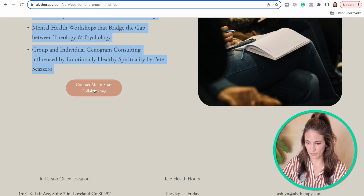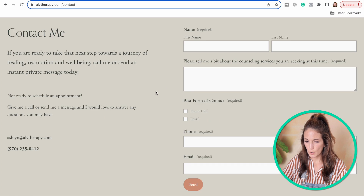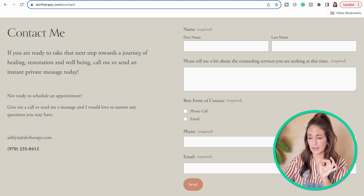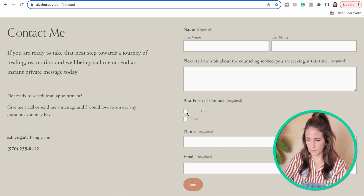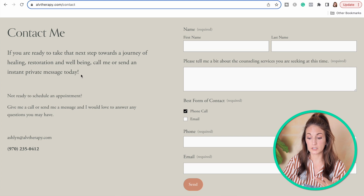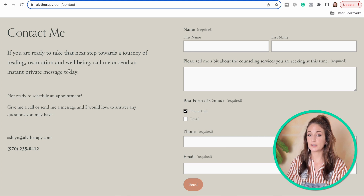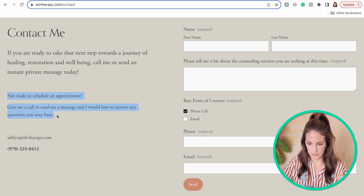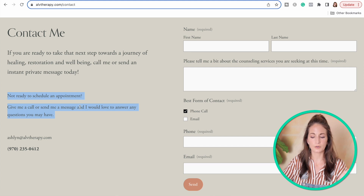Let me see how easy it is to figure out what to do next. We have a contact tab at the top — perfect. We get a bit of information on the contact page. It might be helpful to give just a tiny bit more info — like if I'm thinking I might be ready to book, I fill out this form, what do I expect will happen next? It says 'best form of contact: phone call or email.' If I click phone call, are you going to call me later? It's helpful to say: 'fill out this form and I'll give you a call for a 15-minute phone consultation,' so the user knows Ashlyn is going to call them. And then this is a helpful tip: 'if you're not ready to schedule, just message me and I'll answer your questions' — perfect.